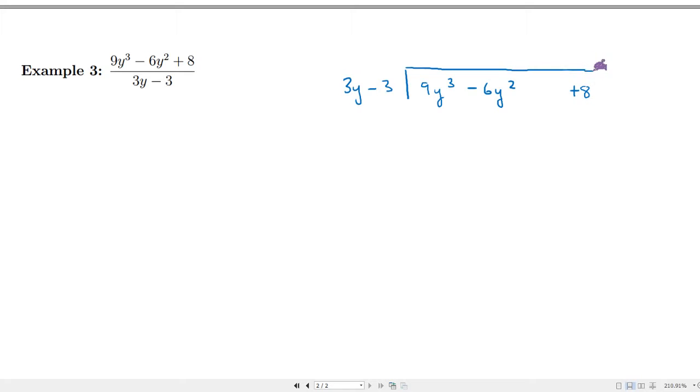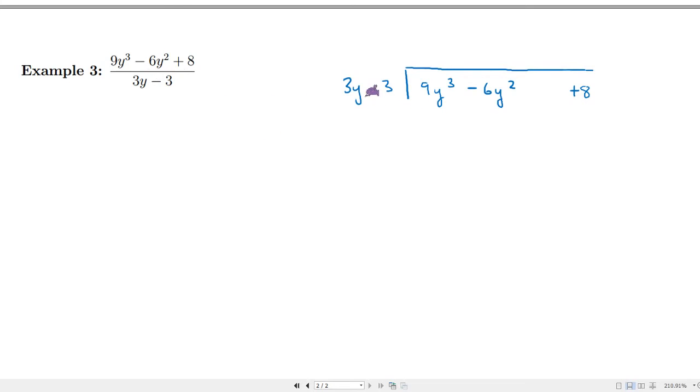So I'm just going to leave some space there. And the reason for that is because when we start to do this division, we are going to be determining what we need to multiply this 3y by to get each of the successive results, right? But at some point, it's likely we're going to have to multiply by something times y. And so I'd like to write that above the y term space. But since there isn't one here, it'll just make it much more organized. If there's ever any missing terms, if you leave a space there for it when you're doing long division, it'll make it much more organized. You don't have to, but it's just a little bit easier to follow.